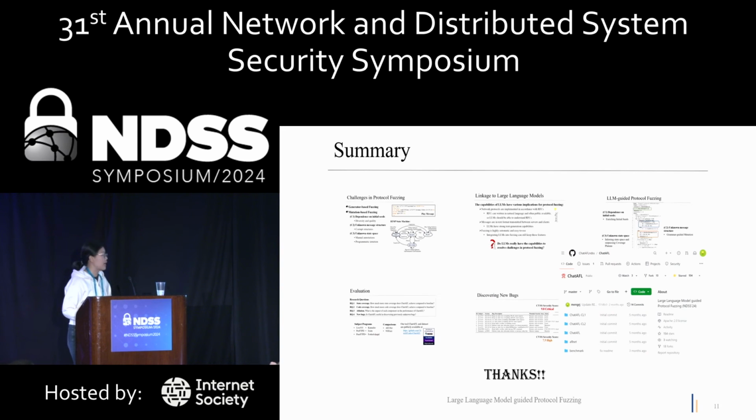OK, here is a short summary. So in this work, we proposed a large language model guided protocol fuzzing to resolve the challenges in fuzzing protocols. So actually, these challenges are also very obvious, and many existing works try to address them. For example, some existing work used reverse engineering or traffic tracking to infer the message structures. And there are also some works that try to infer the states. They use the response code or enum variables to represent the states, and then derive the fuzzing to explore deep state space. So here we proposed a different approach to address these challenges.